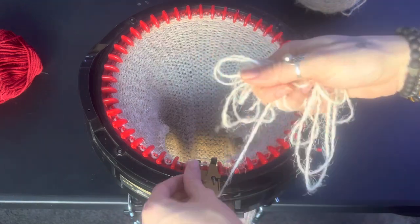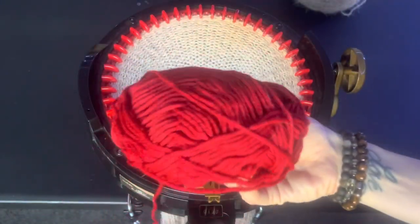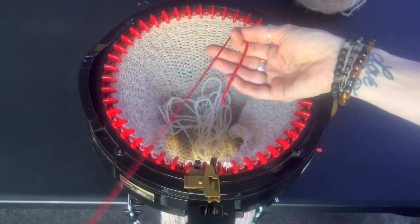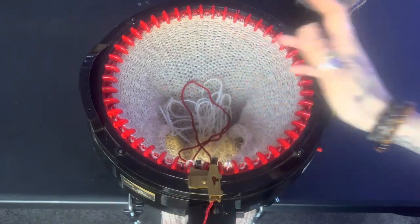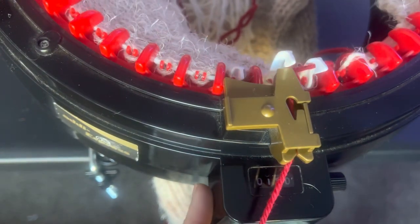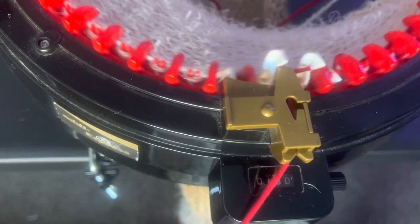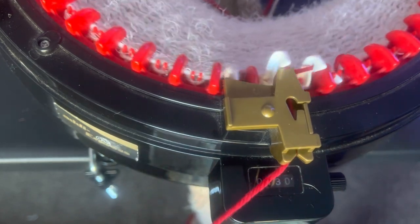Now we are going to open up our yarn thing and put that in there, and then grab our scrap yarn, because now we want to crank out again quite a few rows of scrap yarn. So this doesn't need to be quite as much. Just throw that into the yarn guide, and then you want to start cranking. Now remember, you want to make sure that it really, really catches on this first stitch, because it would be a bummer to get through all of this and then not have your scrap yarn catch.